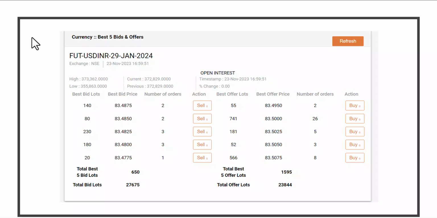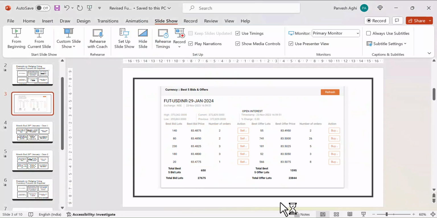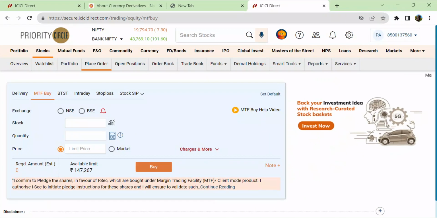Of course, you can't mix everything like this because there are so many parameters. So this is one parameter on which you can think that there are a lot of people willing to buy and very few people willing to sell. So the demand is more than the supply. When there is more demand, chances are that in this particular time frame the dollar is going to appreciate further. So let me just take you to the stock exchange for a while to understand.